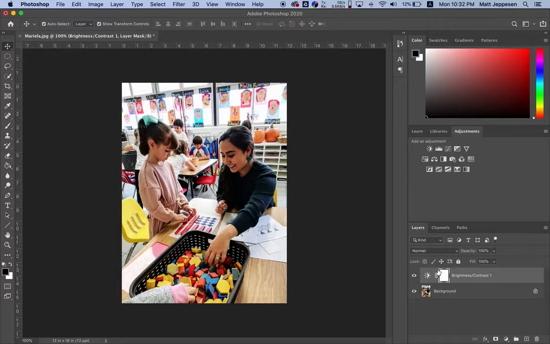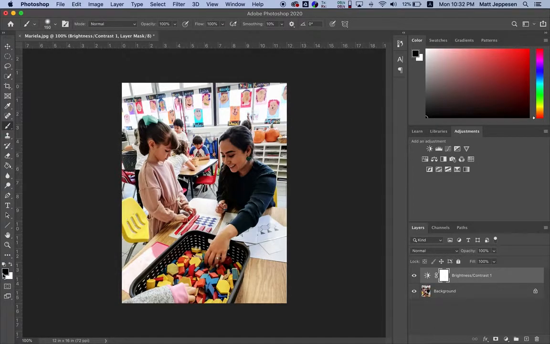Why? Here's how layer masks work. White shows, black hides. Right now it's entirely white. That means it's showing the effect everywhere. What I want to do is start hiding that effect. Or in a sense, actually, in this case, I might want to paint it all black and then only show it where I want it. So here's two ways to deal with this. Let's just see quickly how this actually works.